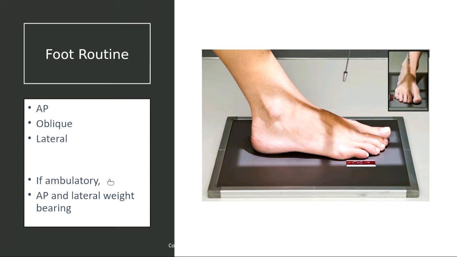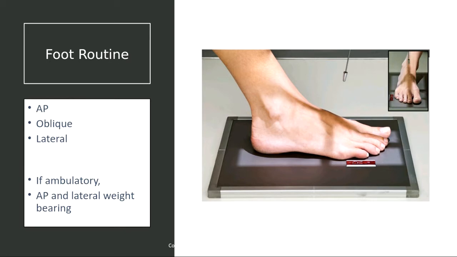Okay. Now, when I say if they're ambulatory, typically the rule of thumb is if they walked into the hospital or they drove themselves to the hospital, they might come down in a wheelchair, but if they can get up and walk out of that wheelchair, they can walk to their car. If they walked into the emergency room, into the outpatient center, then you are going to do them weight bearing. And we'll look at those images at the end. Okay, if they're not able to bear weight, then we're still going to do the AP, the oblique, and the lateral, but they just would not be standing up for those two images, the AP and the lateral.